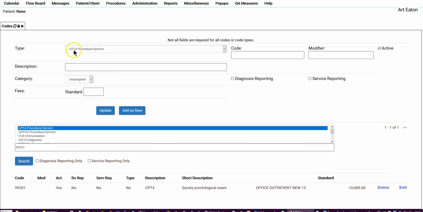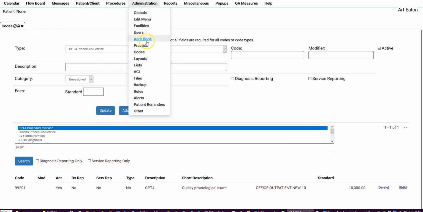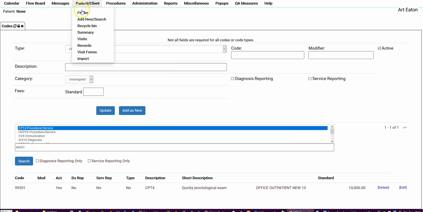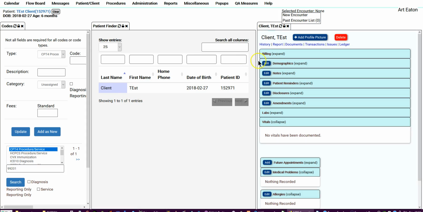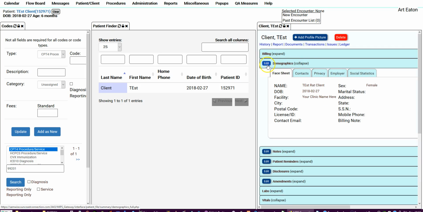Okay, so we've done a little bit here with the codes, administration or services, whatever you want to call them. Let us go to see, do I have any patients in the system? Well, I do have one patient in this system. Normally, I've got hundreds of thousands because I generate artificial data and typically use that. Here, I guess I must have been testing something else, but I have got test rat client here. Yep, test rat client, all right, with some typos. So this test rat, I don't even have a facility set up in this system.